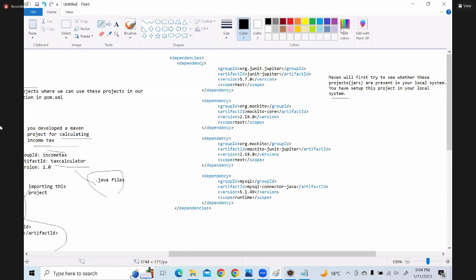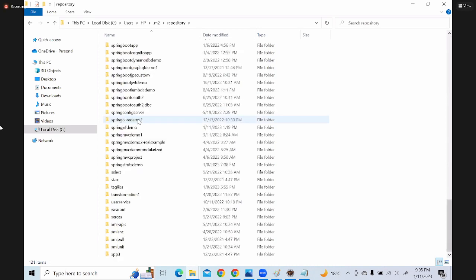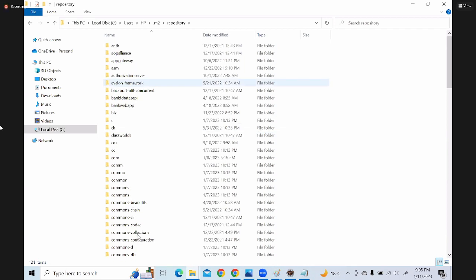I'll show you. Maven will have, in your user's profile, your username, a .m2 folder, and a repository is created there. All your third-party libraries, because I'm using so many Maven projects, will be present here.